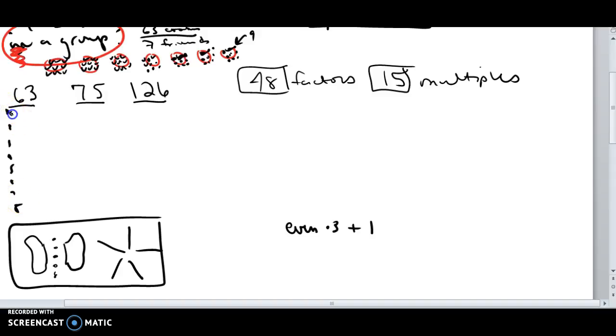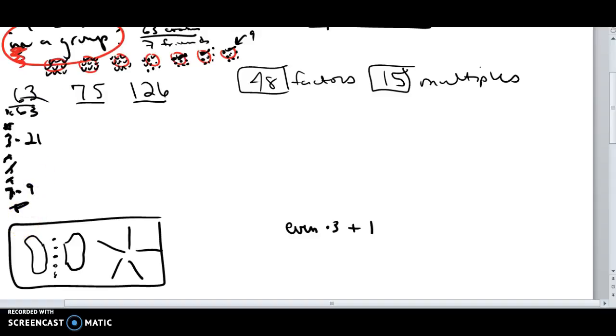All right, so 1 and 63. 2 is even, so it doesn't work. So 4 is not going to work, 6 not going to work, 8 is not going to work. The pen's not looking very good on this side. All right, and 6 plus 3 adds up to 9, so 3 goes in there. 5, that's problematic because it doesn't end in a 0 or 5. And then 7 you need to check, and again there is a trick for 7, otherwise you just divide.